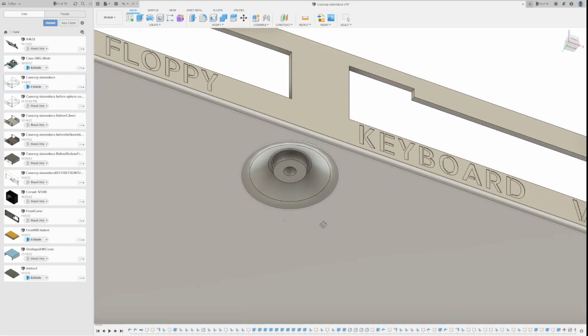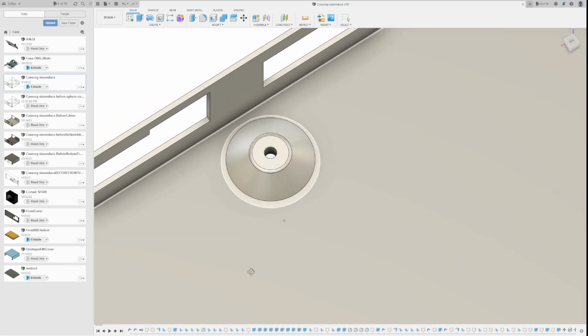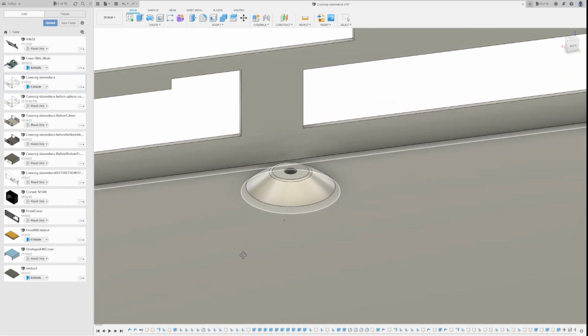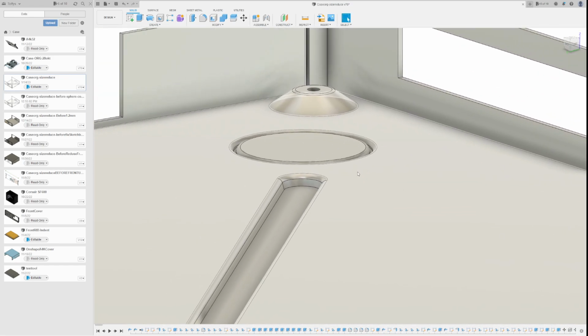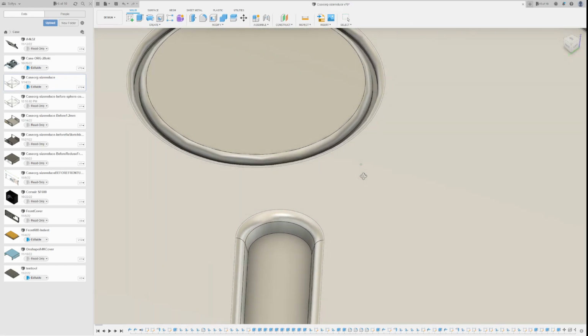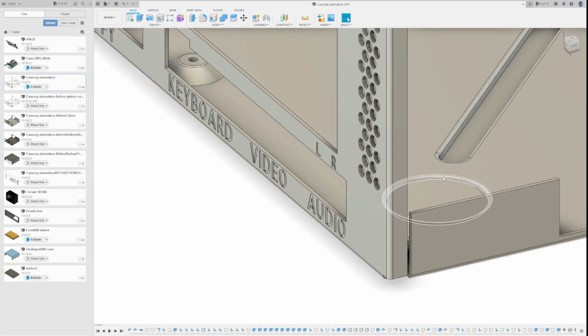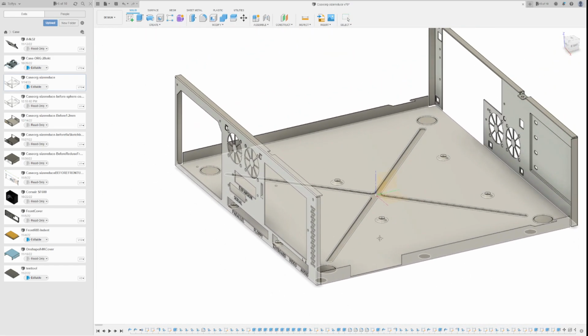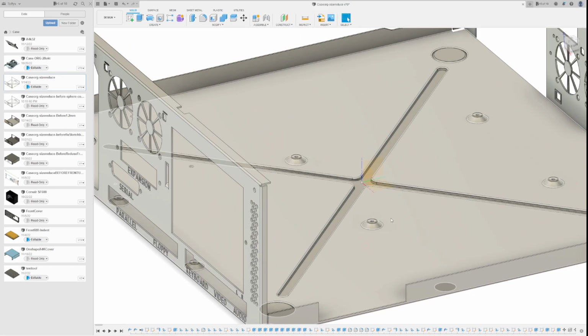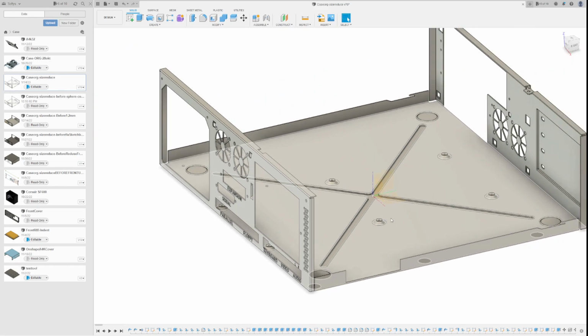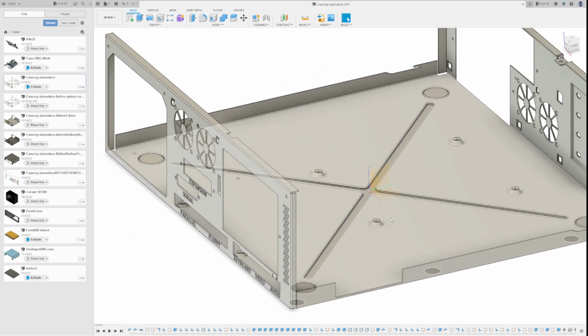As you can see, it goes up and in, it's like a hole with a through. And you also have these, and then you have a big cross in the middle, and yeah, so that's basically it.